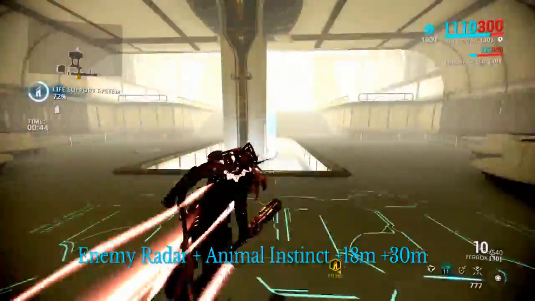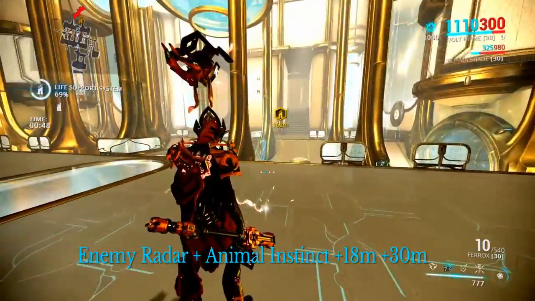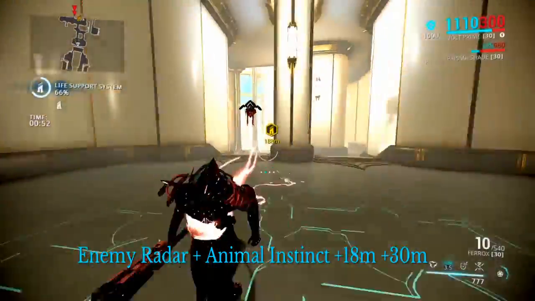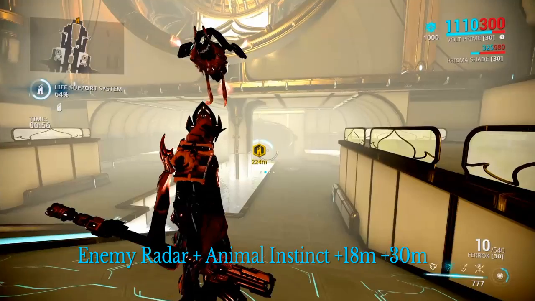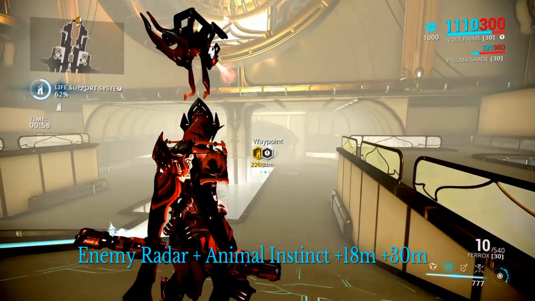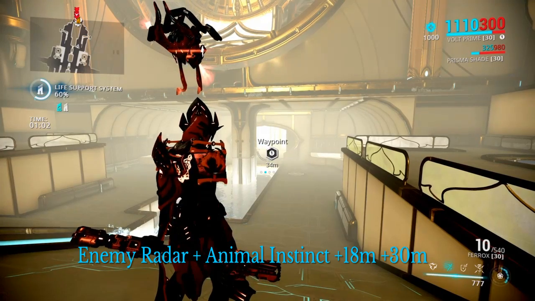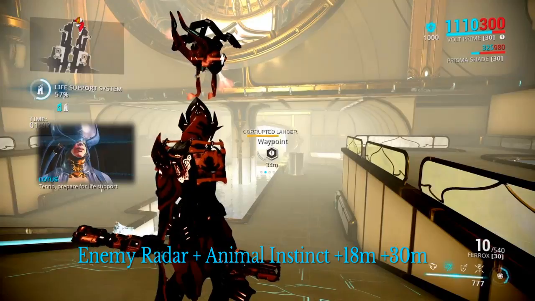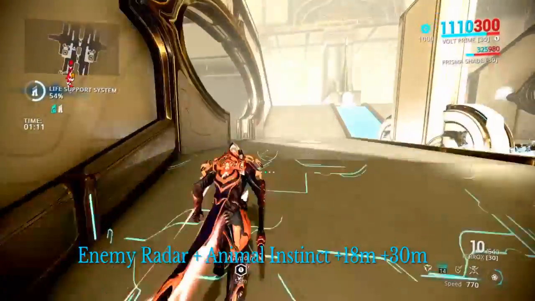And as you can see before, you only got the 18 meters from Animal Instinct, and this is with Enemy Radar plus Animal Instinct, and these two stack together. Now as you can see, the enemies that are chasing me, even off the map, you can still see them with the map up there in the top left corner. You can definitely see that the enemies are still visible in a very high radius, right? That's a really cool thing, and I'm showing you guys that's 34 meters, and Enemy Radar is only supposed to go 30 meters, but as you can see, they stack together.